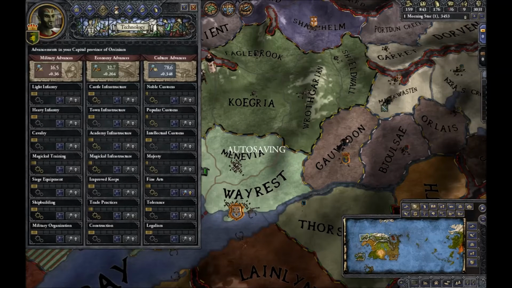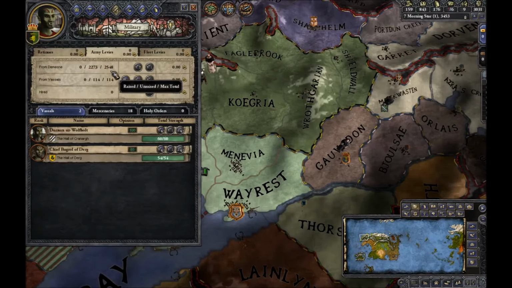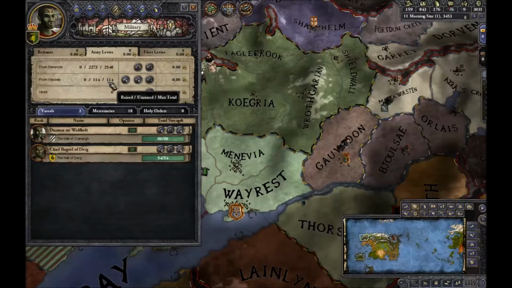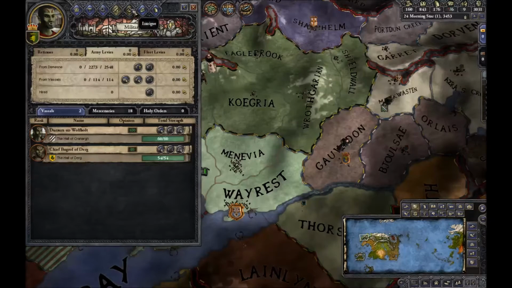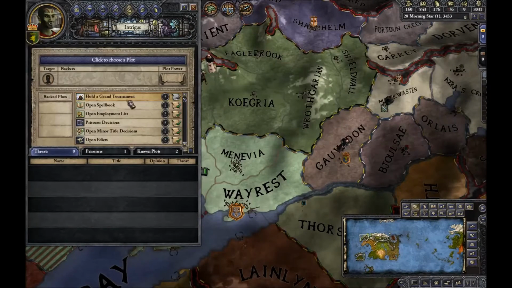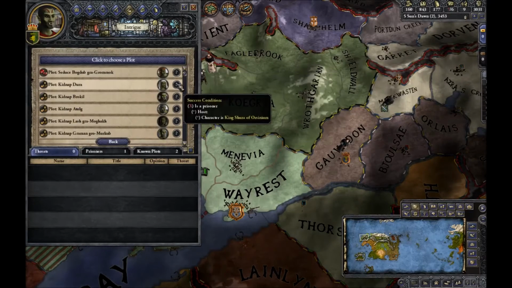And let's check out our military. Any minute now. There we go. We've got 2,500 troops plus another 100, and I don't think we can really make much use of those allies. As far as intrigue goes, we don't have any plots going on. Might be worth considering one.